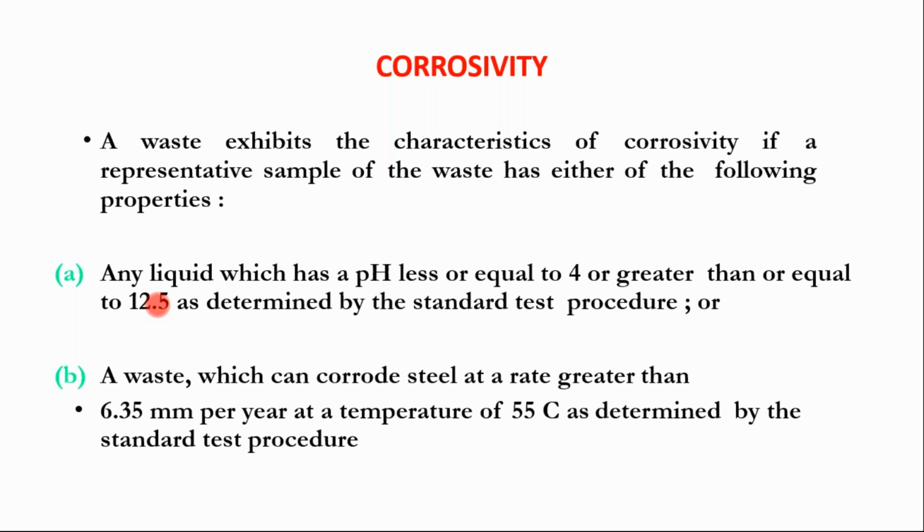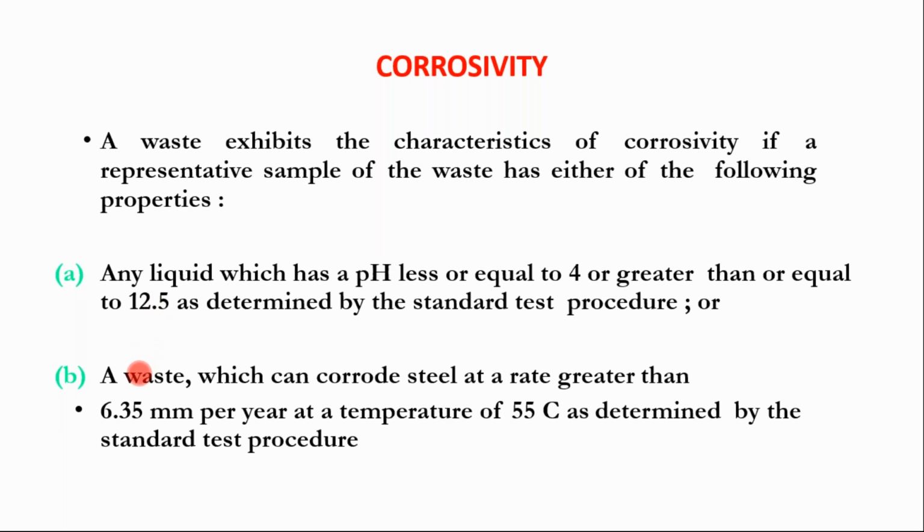So we require a neutral substance, that is generally between 6.8 and 7.2. If the pH value is 6.8 to 7.2, then it will be considered a neutral substance, which is not adversely affecting humans or the environment. But when we are talking about strongly acidic and strongly alkaline substances, normally they are corrosive substances.